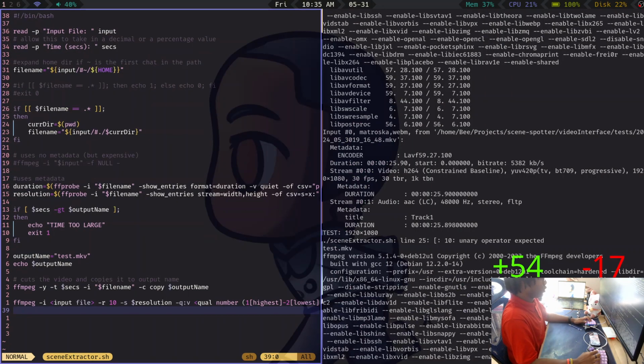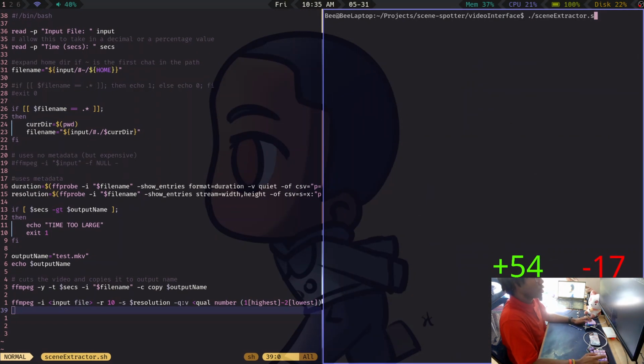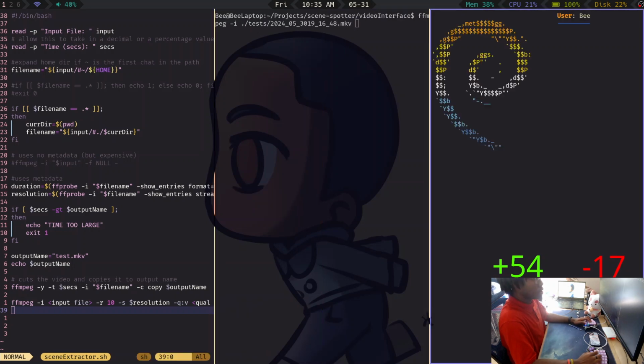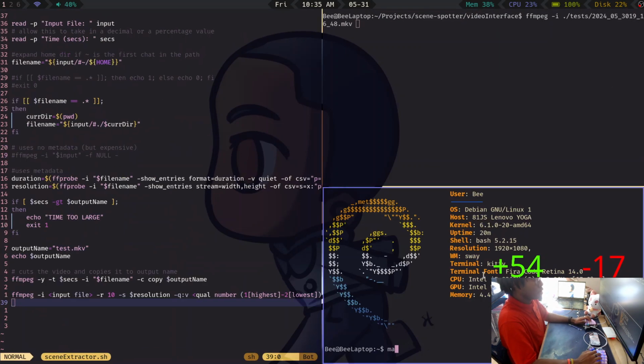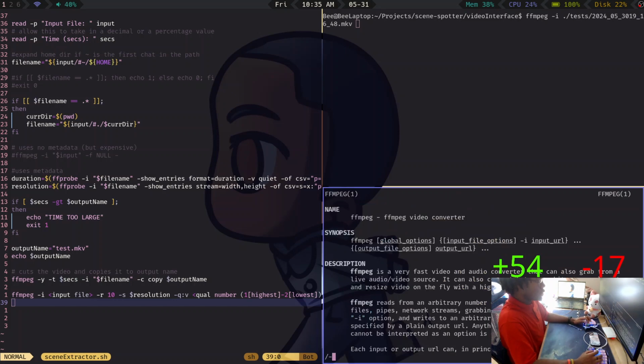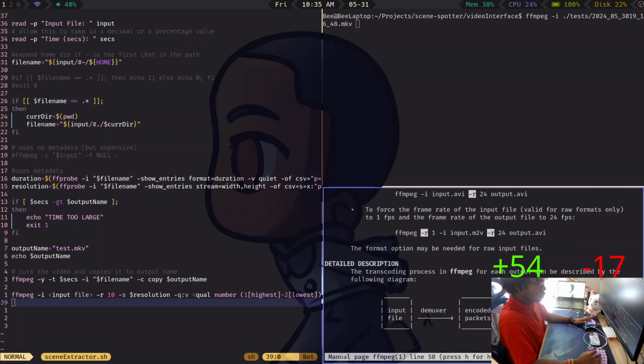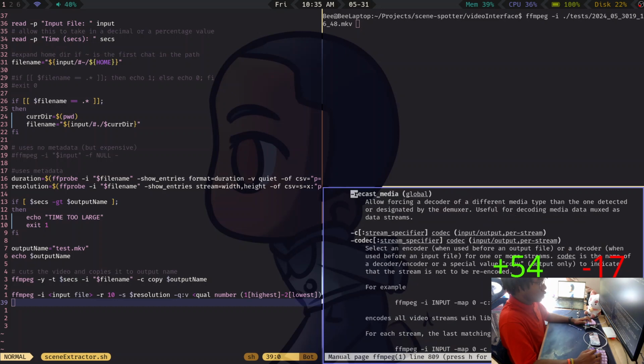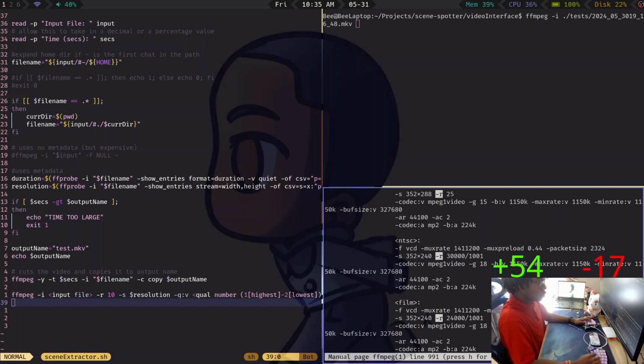Let me try this outside just to make sure it works. So we'll say FFMPEG, the input of this, and then what was R again? FFMPEG -r. It's not the quality number.